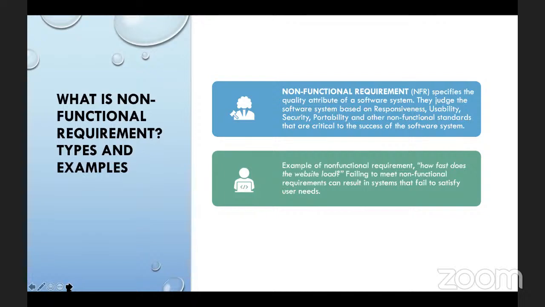So an example of a non-functional requirement, just like we saw in a previous slide: how fast does a website load? 5 seconds, right? When you fail to meet some of these non-functional requirements, the appetite of people coming to your platform is going to dwindle. It's going to be very low, right? When I come to your platform and I can go and take a shower, come back, and the page is still loading, and I can go and take my breakfast, get some work done, call family and friends, home and abroad, and your page is still loading, I don't think I'll be coming back to your website again, right? So failure to meet non-functional requirements can result in a system that fails to satisfy its user needs, right?